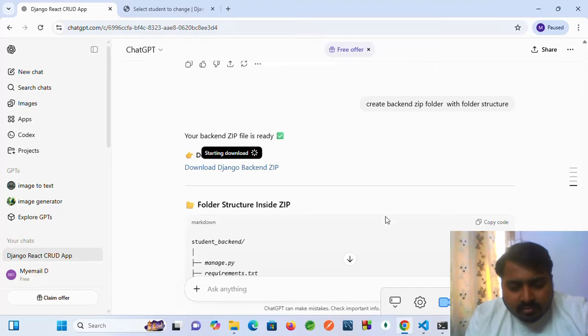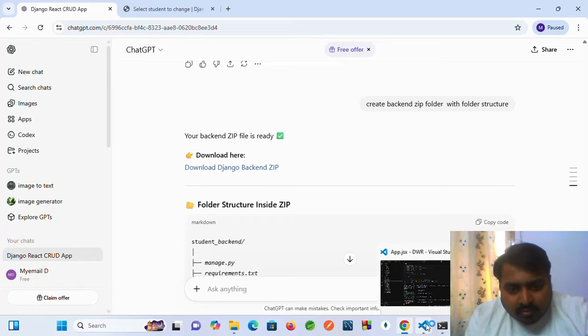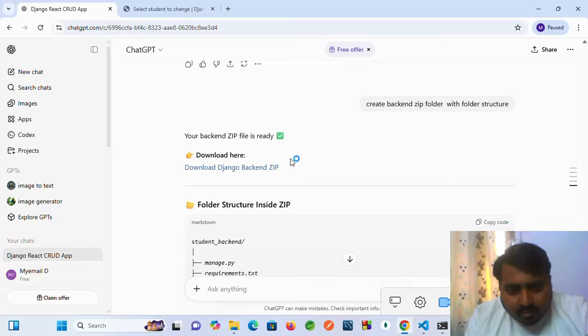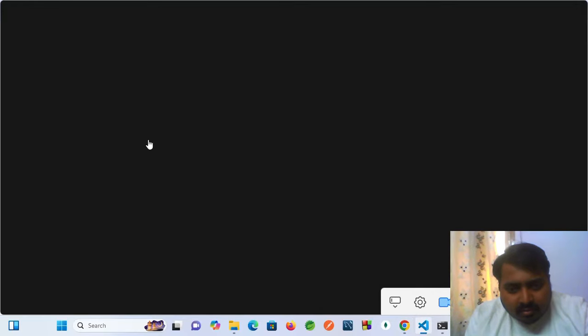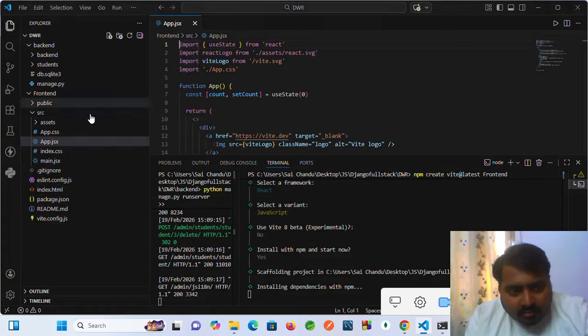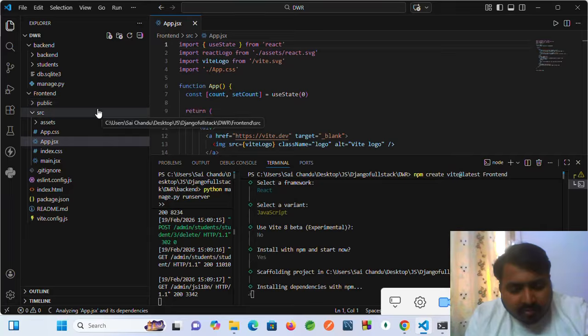But what is the advantage if you do step by step? If you take the folder directly like this, you won't understand the basics, what is happening internally, or where to paste. But if you go this way, as I showed, you will at least know in which folder we have to paste, and what is happening, which command to use after migration, the migrations or migrate command.